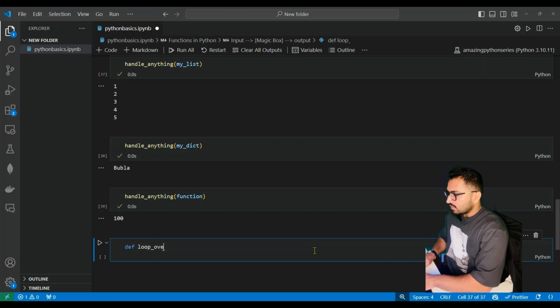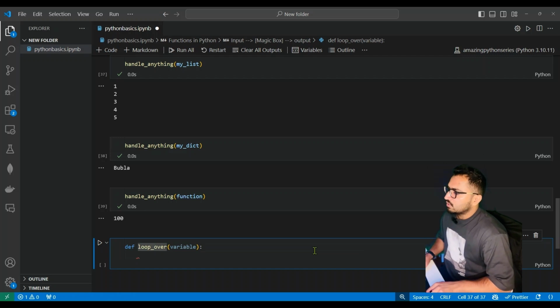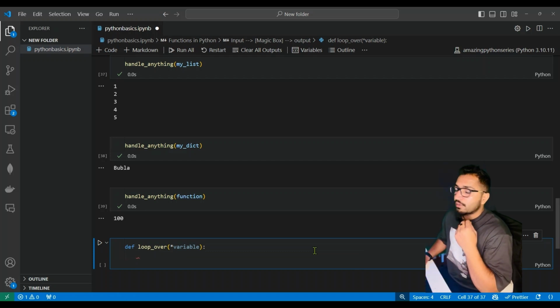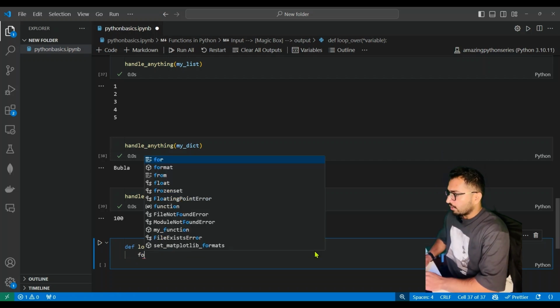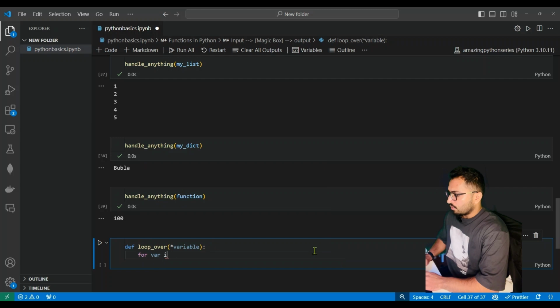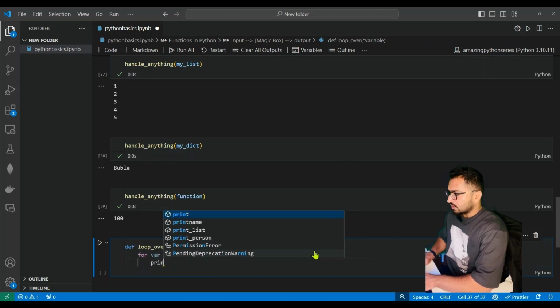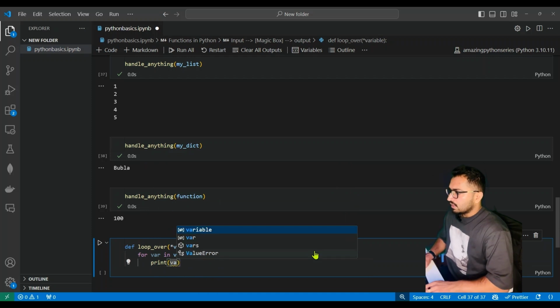We pass in a variable here, and we need to put in an asterisk. This is the way you can pass in an arbitrary number of positional arguments. So for variable in variable, you print out the result.